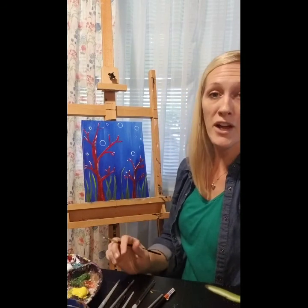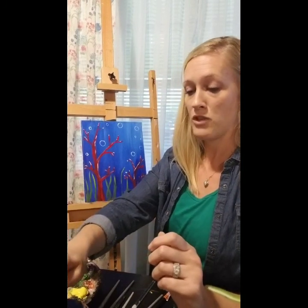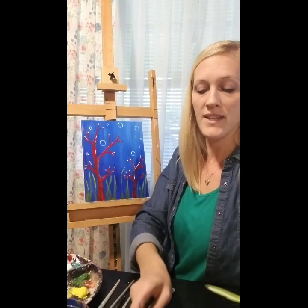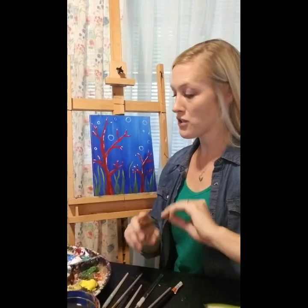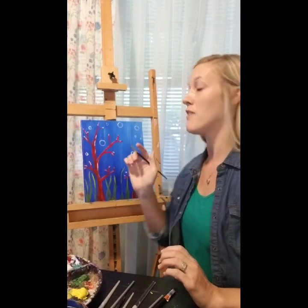So this is going to be a really fun, whimsical piece. All right, so go ahead and if you need to take a break, if you need to rinse some brushes, take care of that and we'll keep on going. All right, now it's time for that fun turquoise color. So I'm going to use a little bit of it and I'm going to be painting it on the bottom sides of the circles of the bubbles.